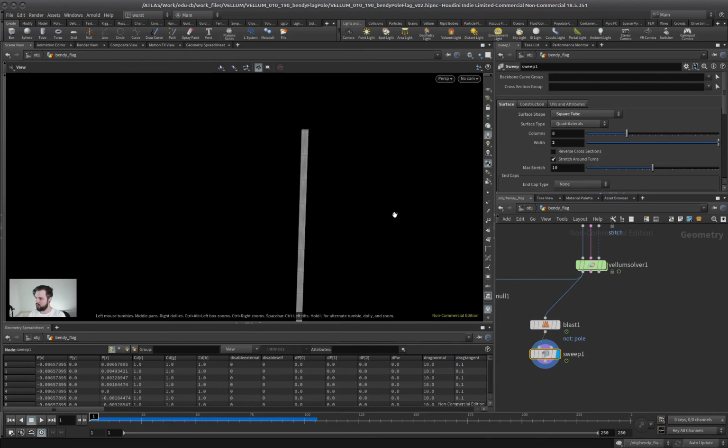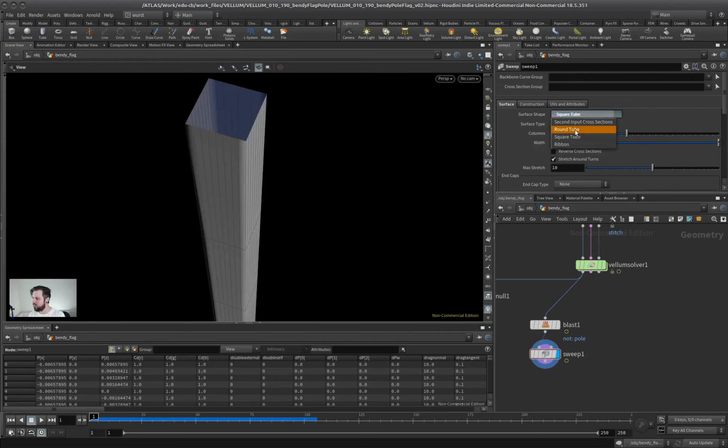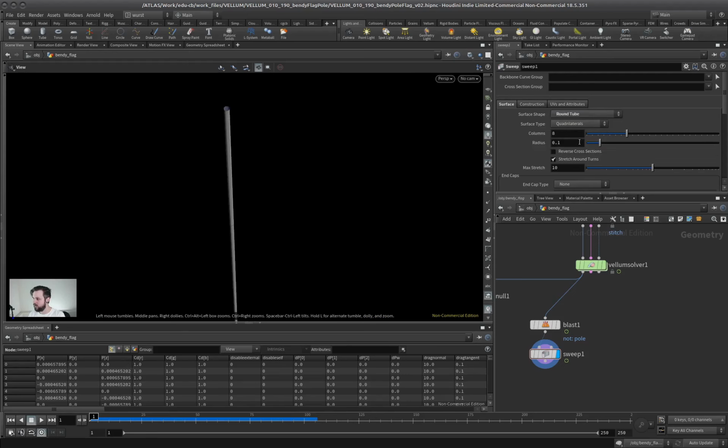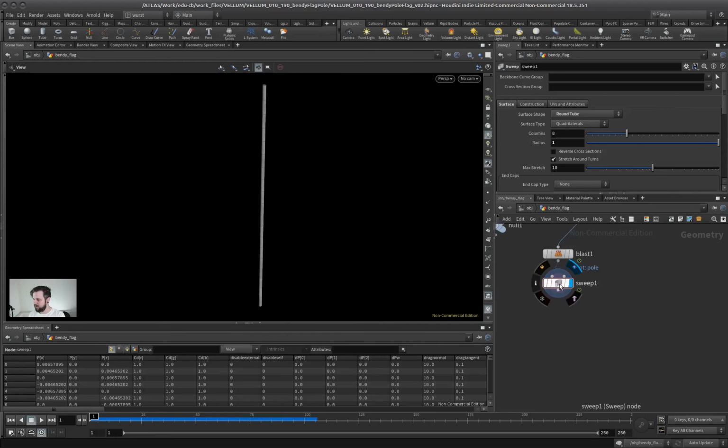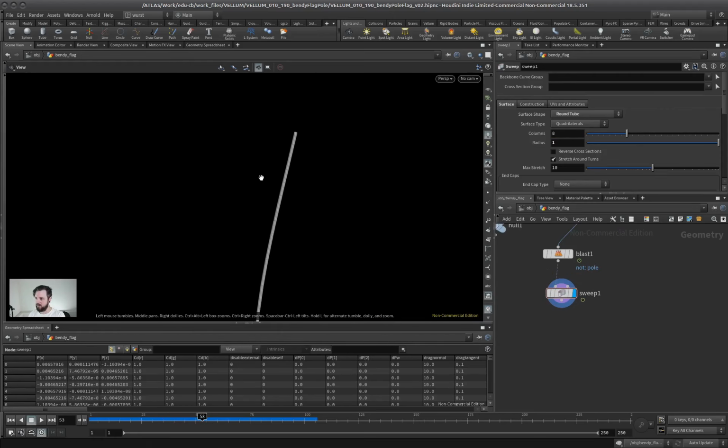There it is. So you could increase the pscale instead of multiplying the width, but it comes out the same. So let's actually, I didn't want square tubes, I wanted round tubes. That's what I wanted. And now increase the radius. Still, the radius is a multiplier of the pscale. And this could give us a pole. In this case, that's actually fine.